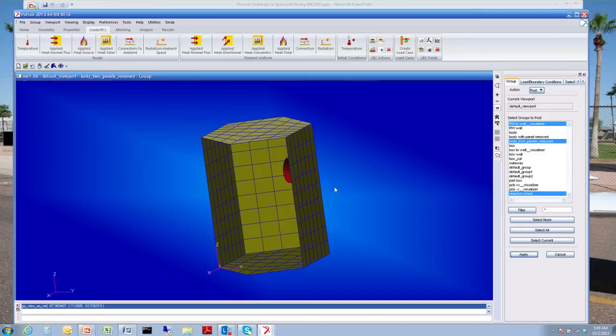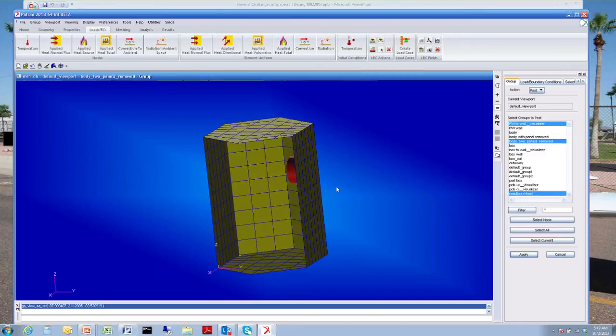The same with the electronic box. It was attached to the other wall. So you can see how the nodes are hooked up by all those conductors, but you don't actually have to define all those conductors. You just say this one surface is hooked to this other surface, and then we'll hook up all the nodes. If you decide to remesh, then when you run again, we'll hook up the nodes again.